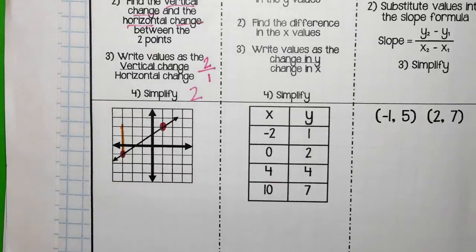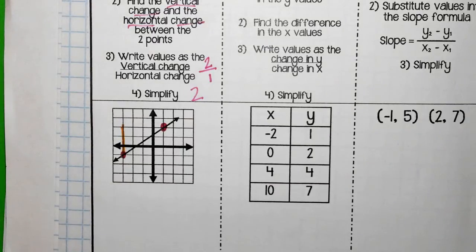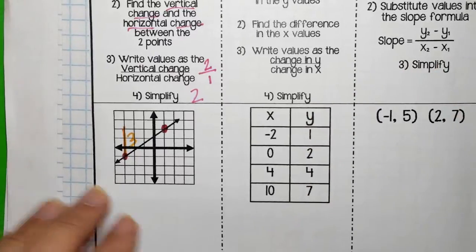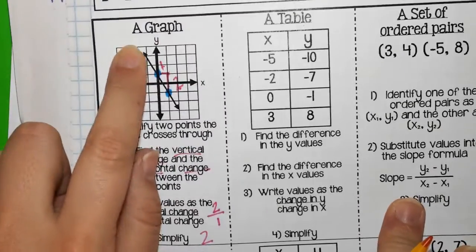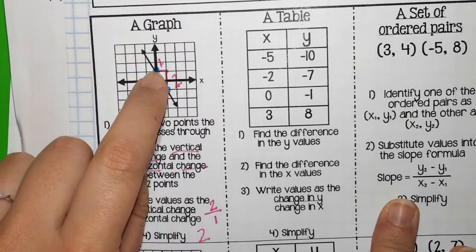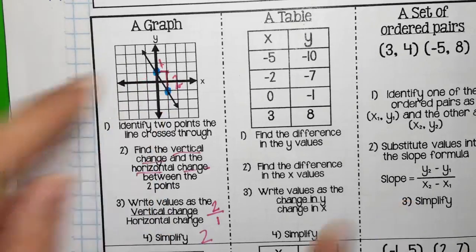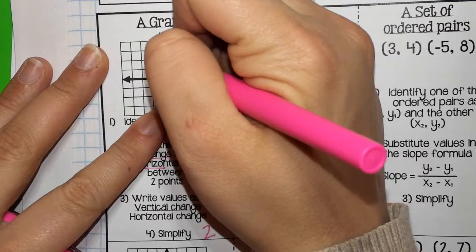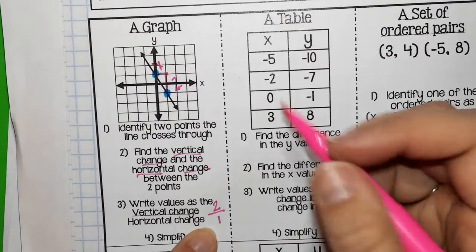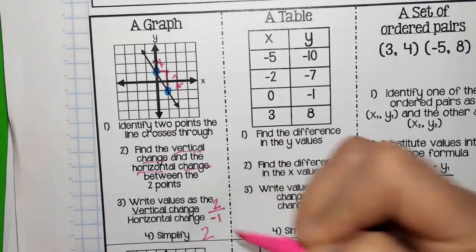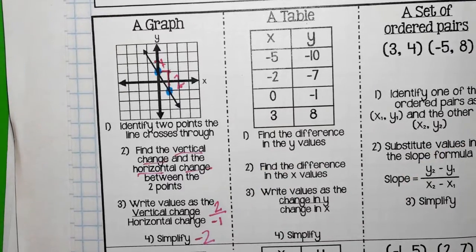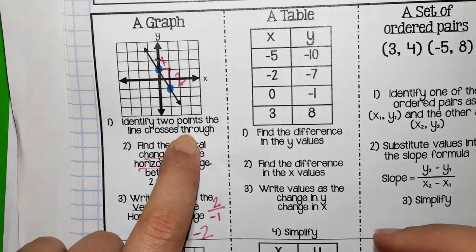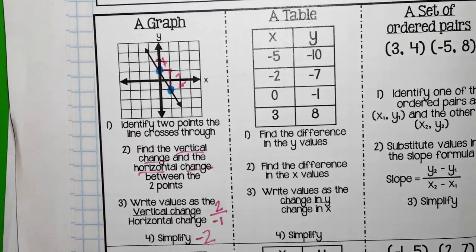Vertical's going up. So what's our vertical change? 3. All right. Look right here. Did we go left? Yeah, that means negative. So we need to put a negative in front of that. So what should be right here? Negative. And what should our answer be? Negative 2. Awesome. And also, that line, we're falling downhill. And none of you caught it. I did.